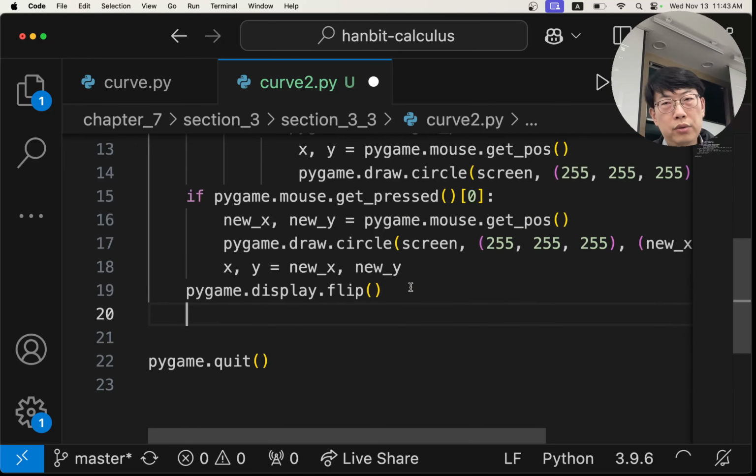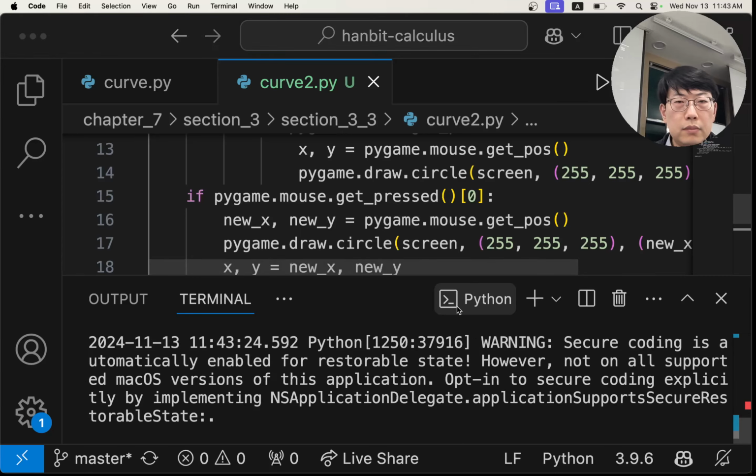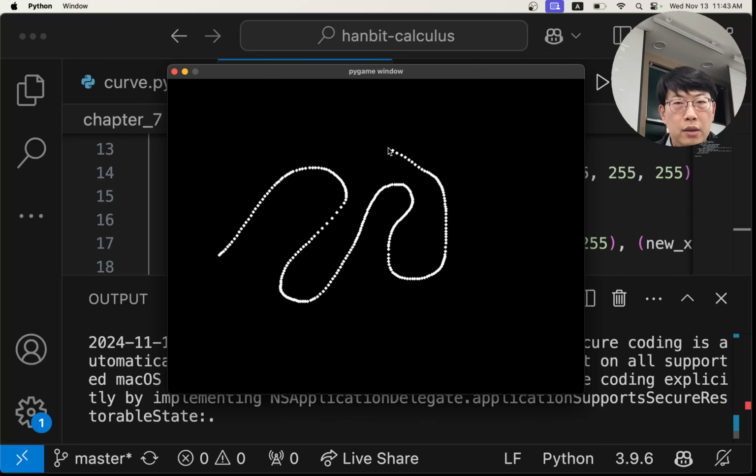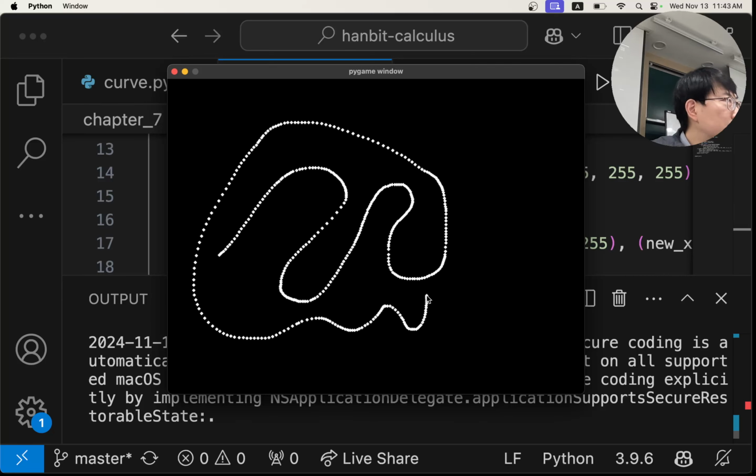So when I run this code, when I click the mouse button, and then when I move my mouse, it kind of draws a curve, but it's a list of points. It doesn't look like a connected curve, right?